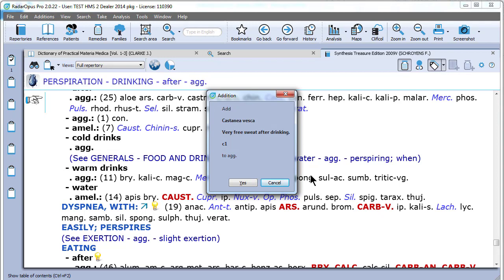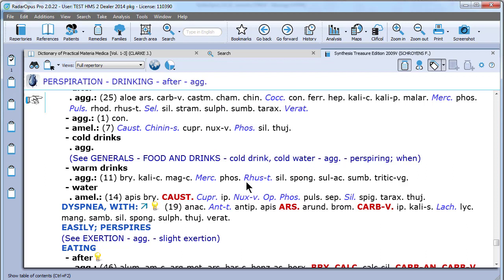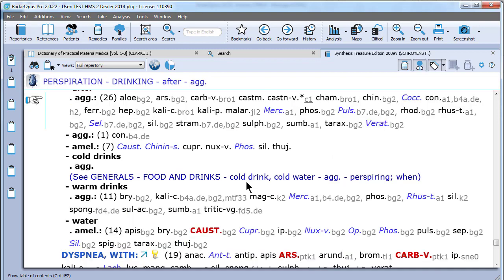And if we push this menu entry, again, we get the confirmation message. We say yes, the program is digesting this addition, adding the symptom to Synthesis, as you can see here, and has also been working in the reference. Now, what can we visualize?